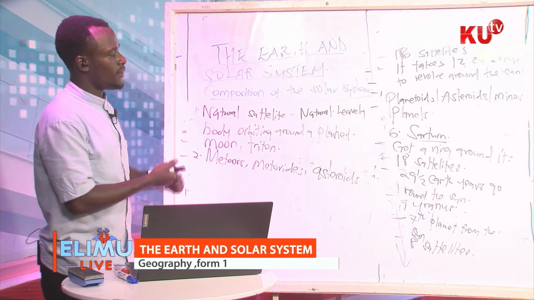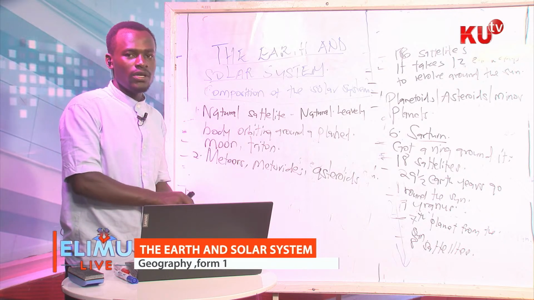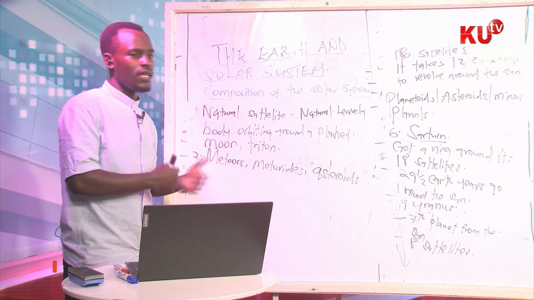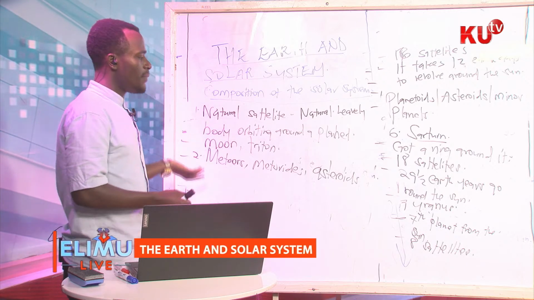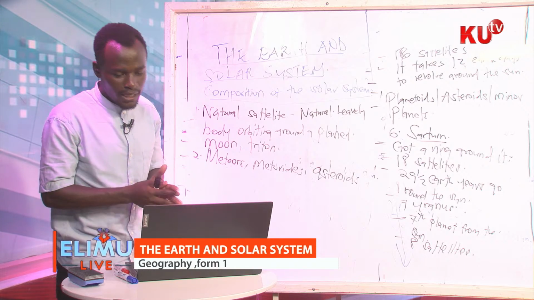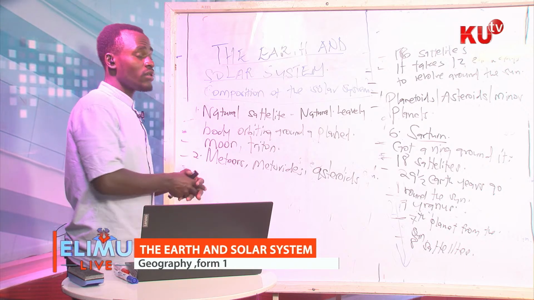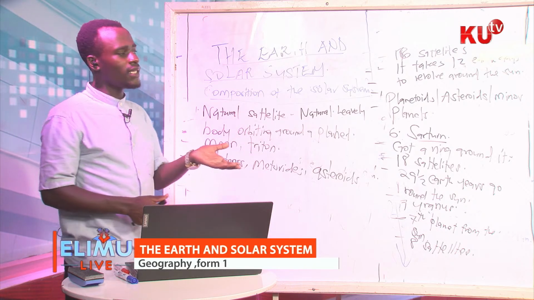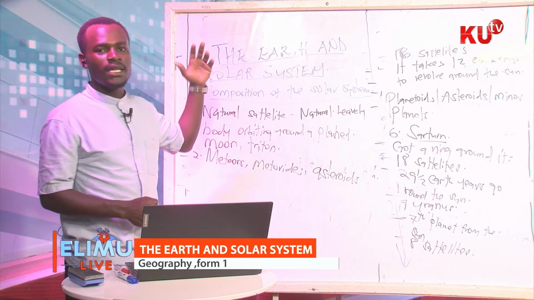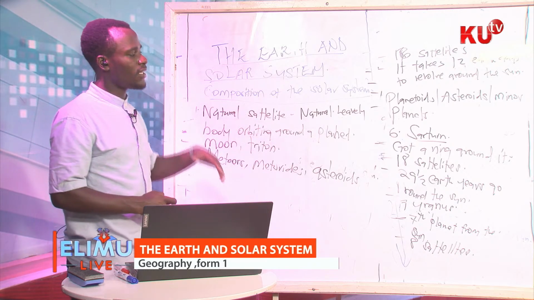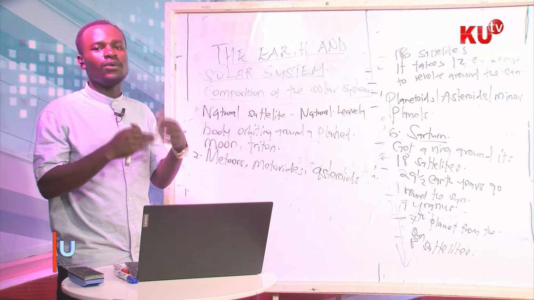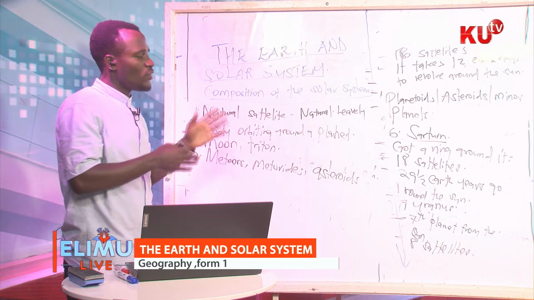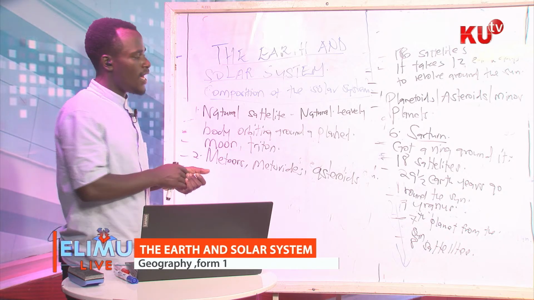So students, today we have looked at the definition of the solar system. We have looked at the composition of the solar system. And I believe that up to now, this is something that you've grasped. Because of time, we will stop at this point. When we meet next time, we'll be starting to talk about the structure of the Earth, and we'll know what the Earth entails, and go deeper into the parts of the Earth.